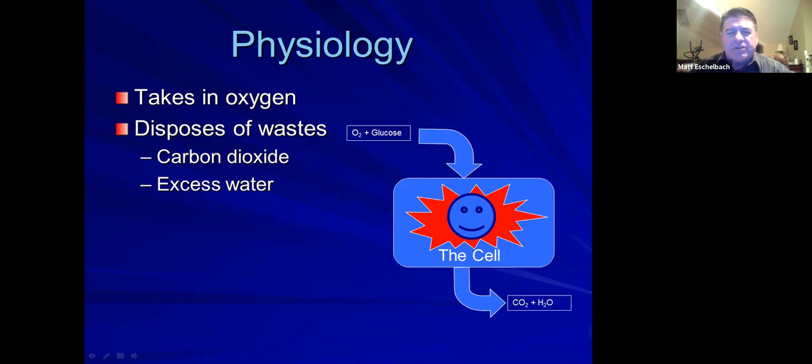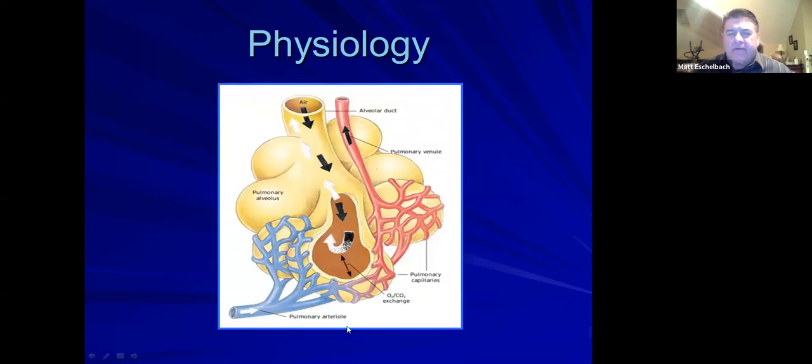So the physiology is pretty basic. We take in oxygen, and as we take in the oxygen, we use up the glucose, and down at the cellular level, we get rid of carbon dioxide and water. In the very basic alveolus, where I said that the meat and potatoes happens, the air is taken in. You've got the pulmonary arterial, which, as you can see, is shaded blue to denote that it's oxygen poor, and it takes in the oxygen and spits out the CO2. So the oxygen comes in, the CO2 goes out, and the pulmonary capillaries then are oxygen rich and carry that blood to the rest of the body.